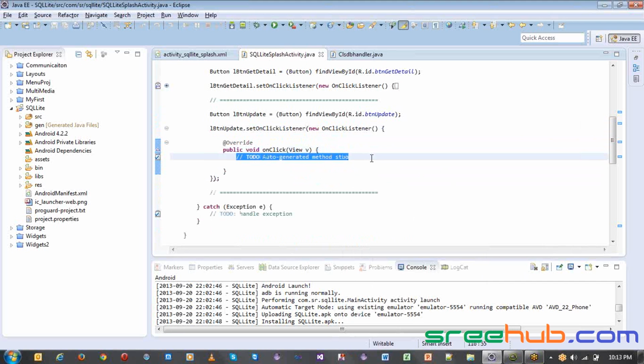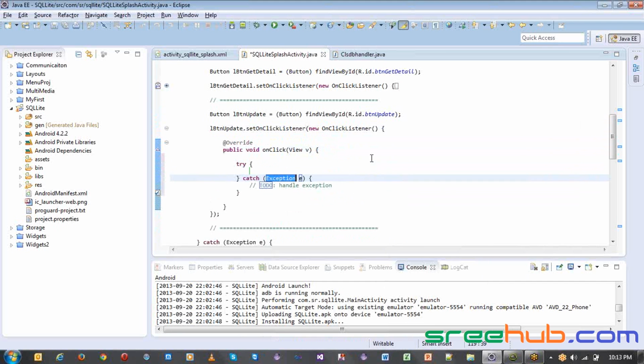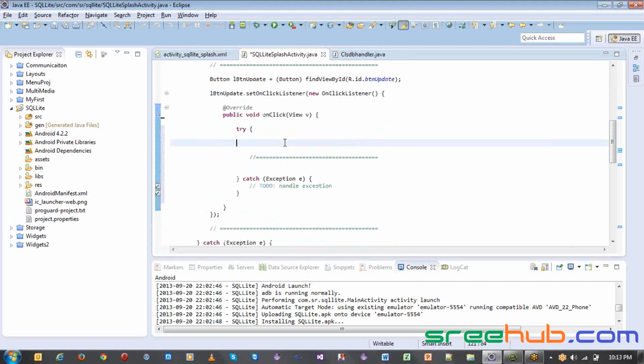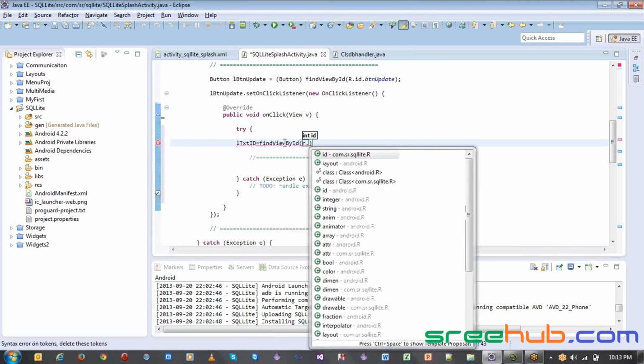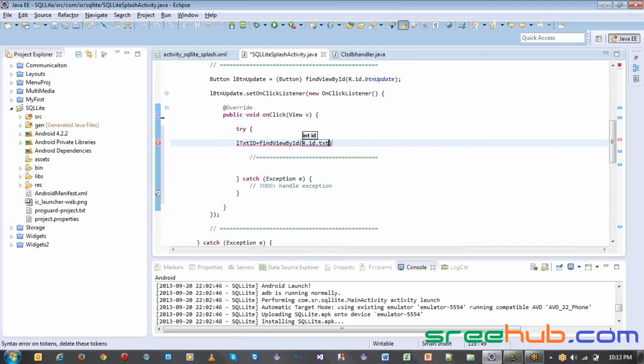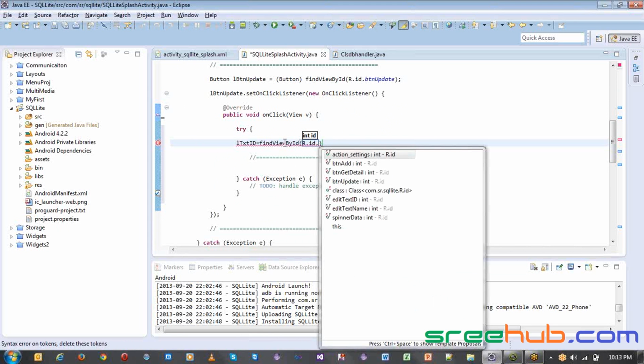Now in this on click, we have to do two things. During update we have to get both the values of the text boxes, right? So let's do that part, let's say ltxt id, find view by id, R.id.edit text id.